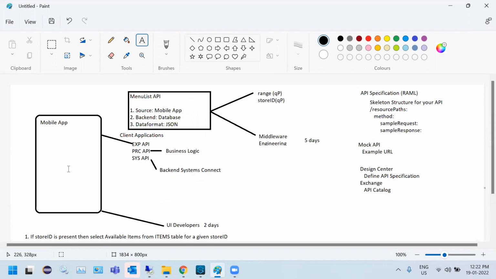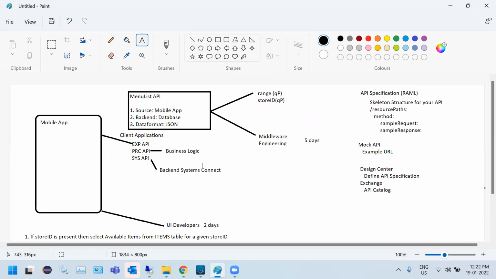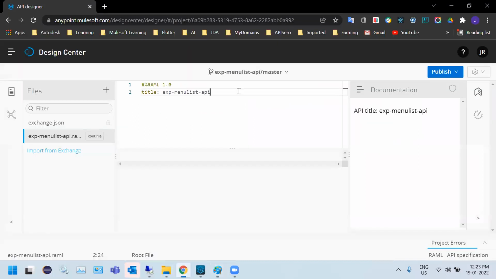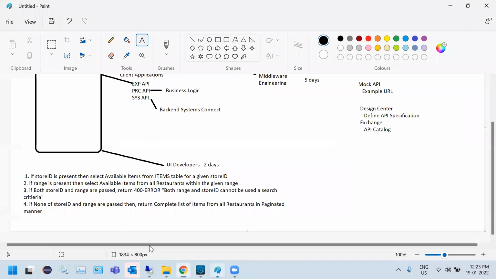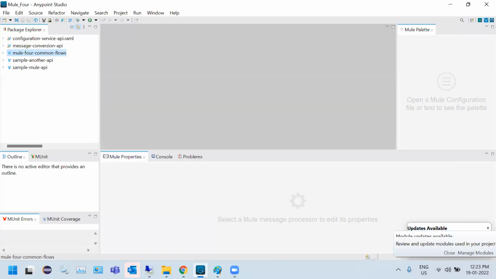Is it mandatory to use API-led connectivity, or do you just need to implement in a single application? You need to check with your team. I'm giving you all the possibilities. For example, if you want to write in a single application, the same procedure you need to follow, but you need to create one single Mule project. If you want to write in layered architecture, I'm showing you that now. You need to create an API specification in both cases, but I have created it for the experience API alone here. So I'm showing that now.